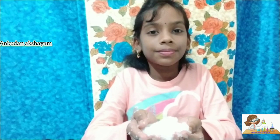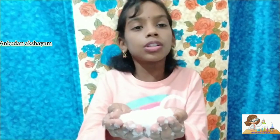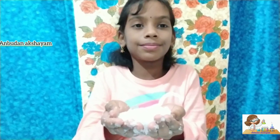During Christmas time, you can use this instant snow for decoration. In a science fair, you can also use this instant snow for making a winter season model. Sodium polyacrylate is a chemical which absorbs and retains water, so it looks like snow. It is used in diapers, hair gels and soap.